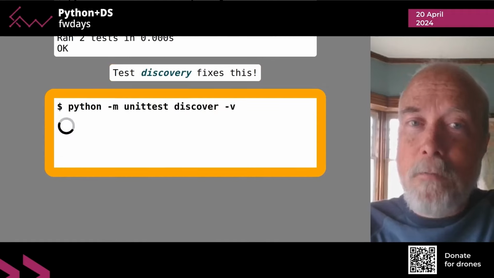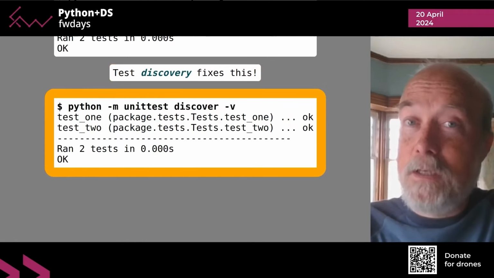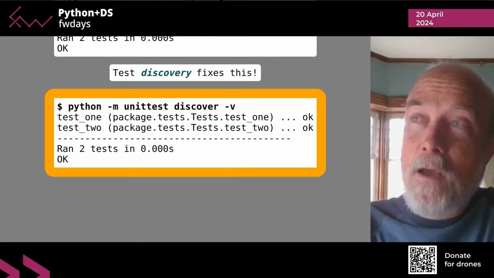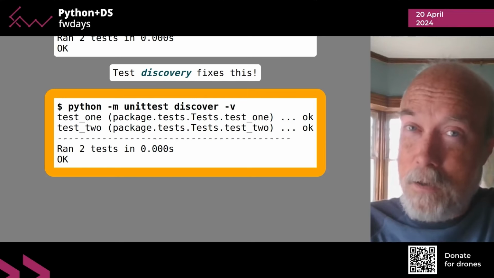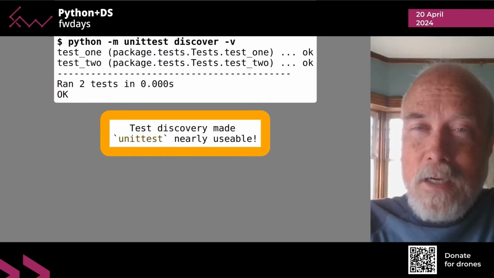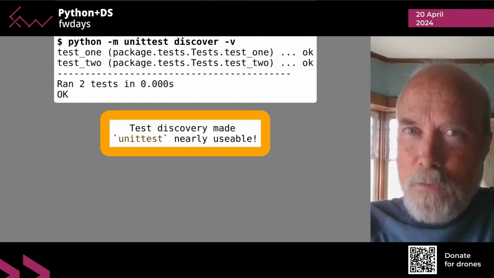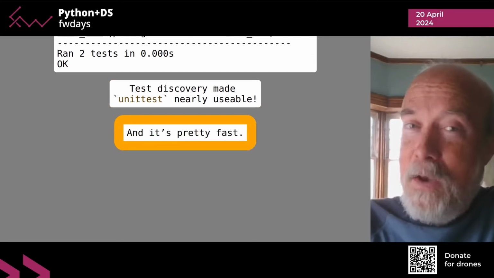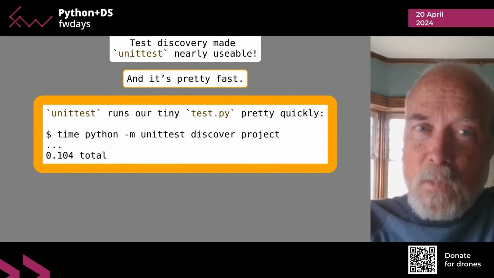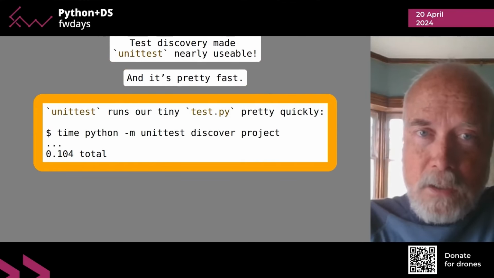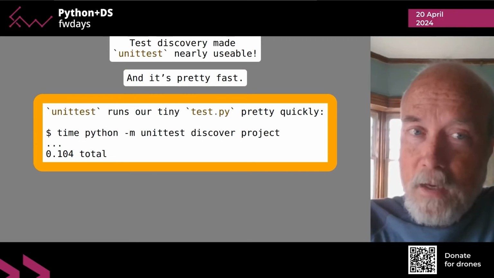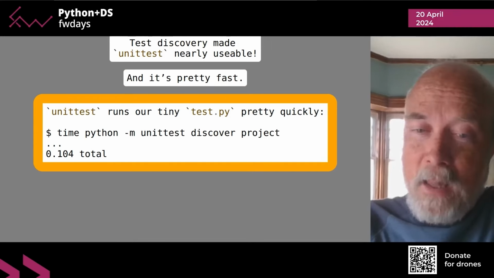The new feature meant that you could say unittest discover, and it would go find your packages, your modules, and your tests automatically. Test discovery made unittest nearly usable. And it's pretty fast. Unittest runs our tiny tests.py pretty quickly, 0.1 seconds on my laptop.